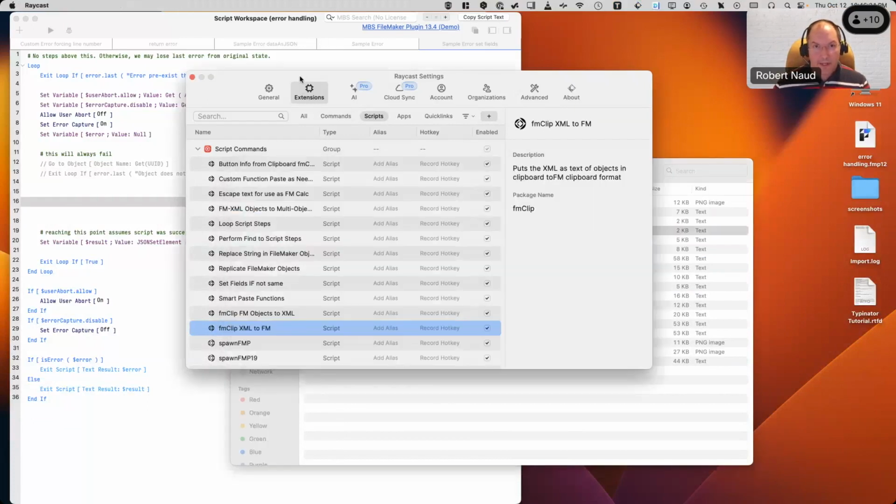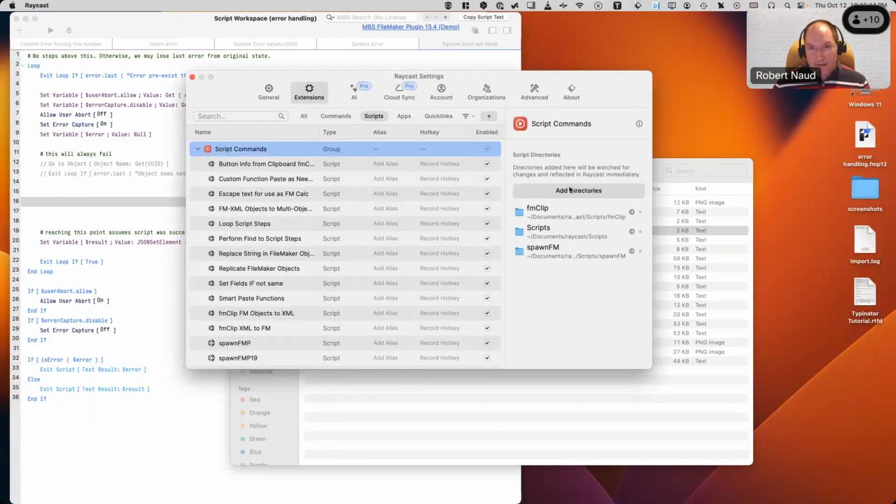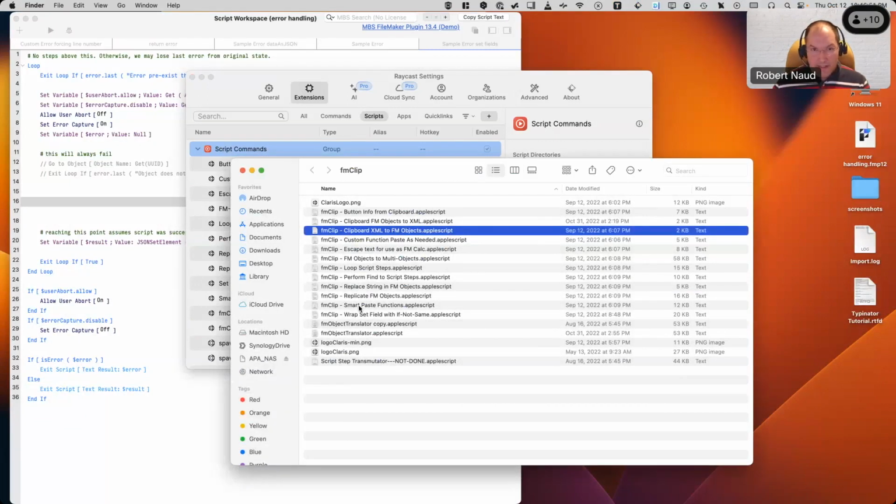So in Raycast, you can define script commands, and you can add directories. I have a directory for FM clip, and in there, you just put the scripts.